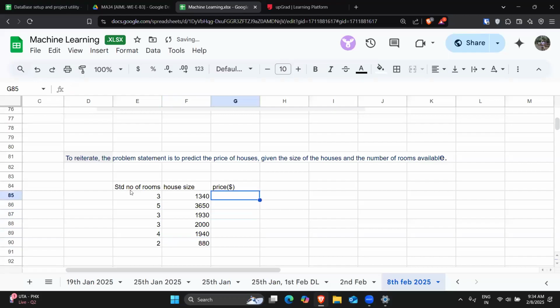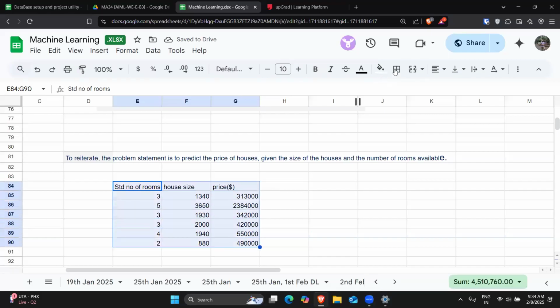And price in dollars is 313,000, 584,000, 342,000, 420,000, 550,000, and 490,000. Right? That becomes your data set.